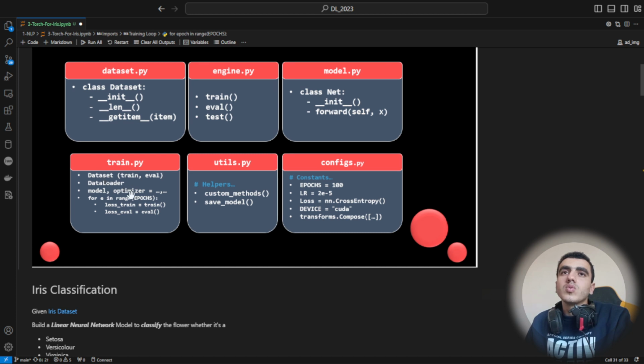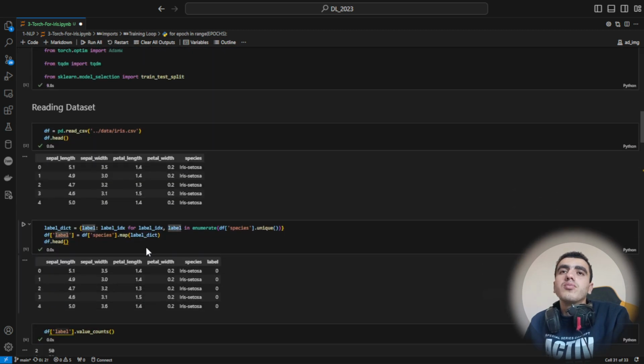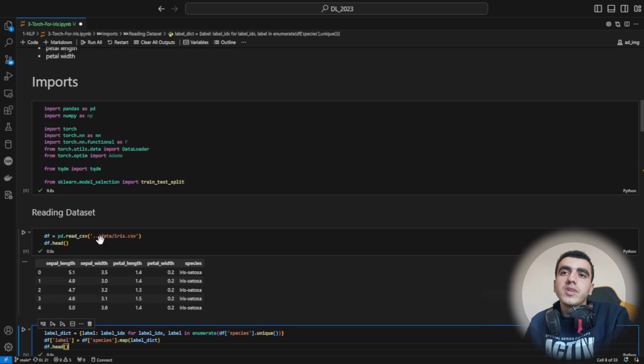The train.py, whatever we have done in the earlier cells in the notebook, will be defining the model and the optimizer, defining the data loader, pre-processing the test and splitting the dataset. The engine will be just calling the train, eval, and test. We didn't do the test, but the test will be the same as eval, but it will take another batch. The configs will hold the number of epochs, and for utilities, we didn't have many utility functions, but we can, for example, move this into a utility function as you like.